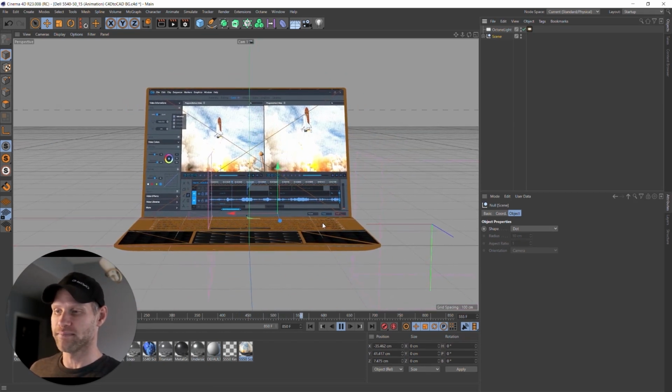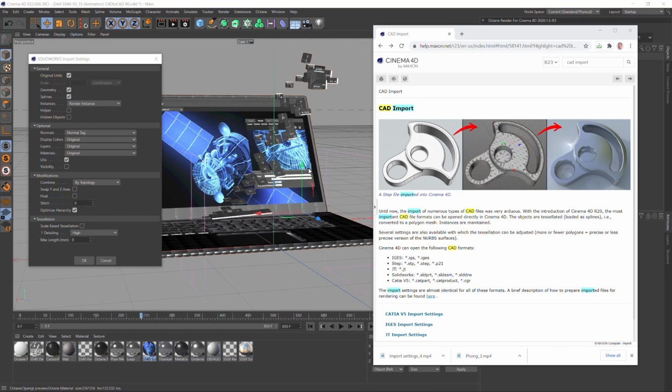All right, so we can't really dive into the workflows until we cover the CAD Import Settings. So I've started just this simple connector file import, and it's a SolidWorks assembly file. And you can see that it pops up this nodal interface called Import Settings. Now, this is where your power and control come from. This is your translator from a native CAD format into something Cinema 4D understands and that you yourself can use. So I'm just going to gloss over most of these, and I'm only going to dive deeper into the ones that I actually might change.